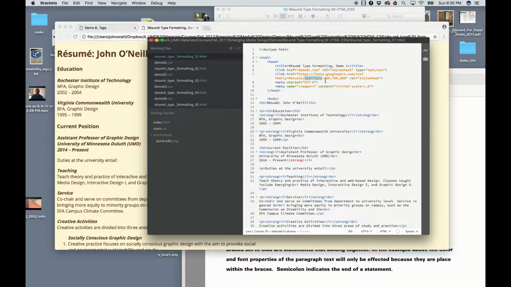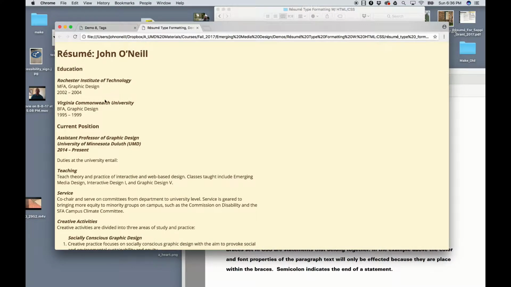I also include the font weights that I'm going to be using for both of these typefaces. Those are the primary changes that I made to the HTML file. Now I'm going to talk about how the demo01.css file is affecting the layout of this document.